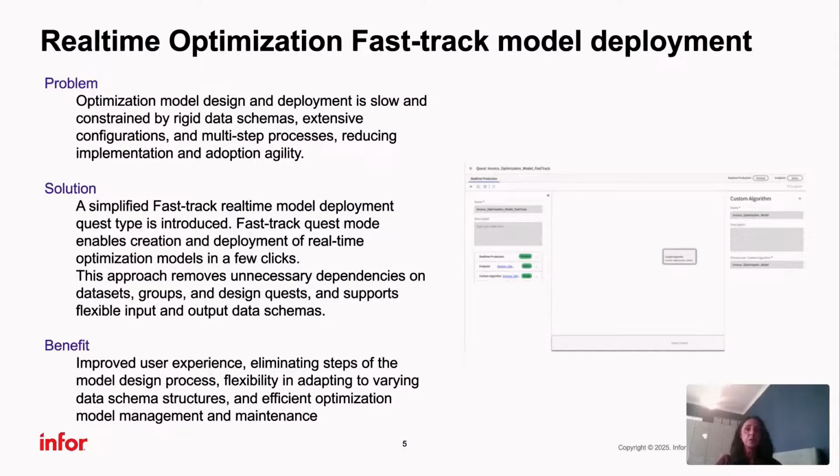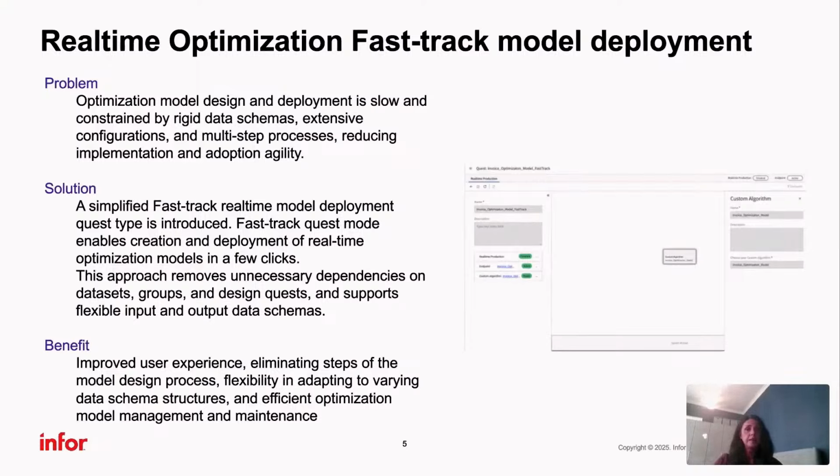However, for most of the real-time implementation, we have received feedback that this level of modeling complexity isn't always necessary. In response to this feedback, we are now introducing the fast track flow as a streamlined option where users can simply select a model and deploy it as a REST API, making it immediately available for consumption.